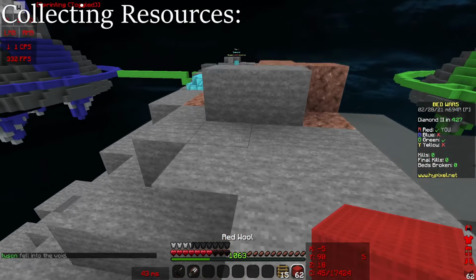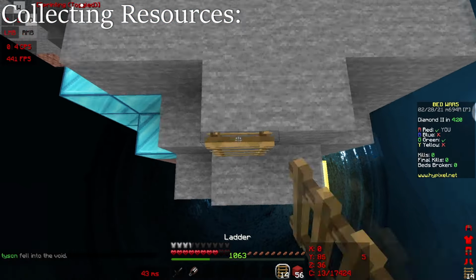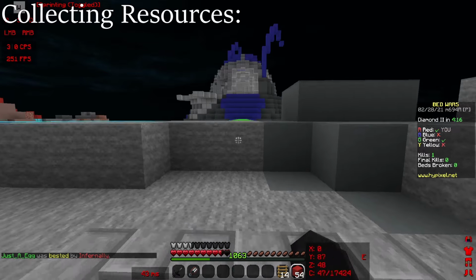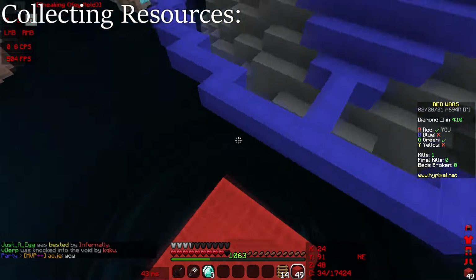You shouldn't really collect diamonds until 4 minutes into the game, unless they are side rushing. This is because not enough time has passed for the generators to be full. You should be collecting emeralds frequently during a game. You should always collect them if you get hit down the middle and somehow survive. Depending on the situation, you may also want to create a low bridge.